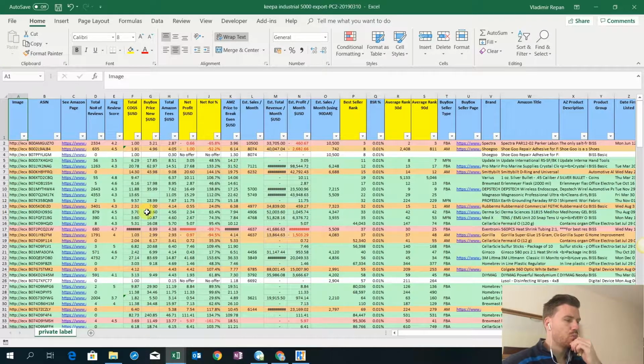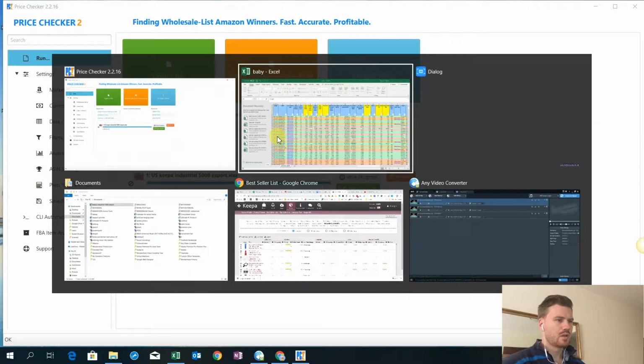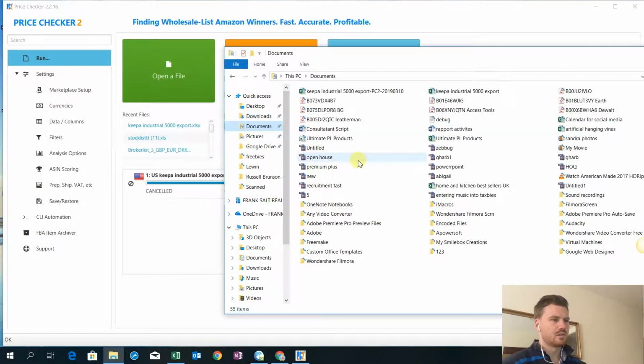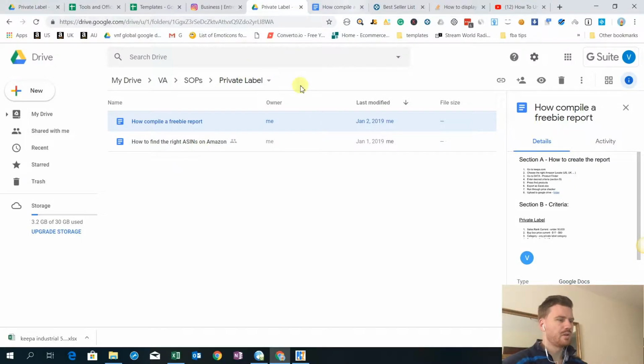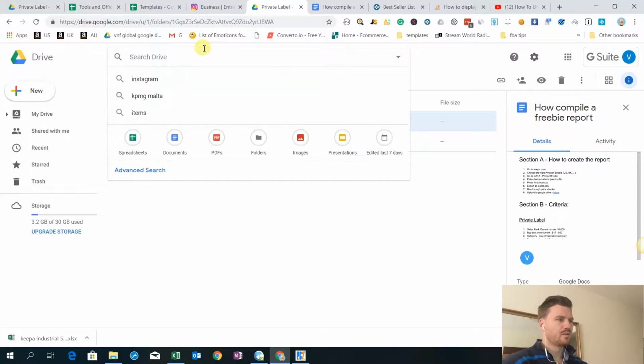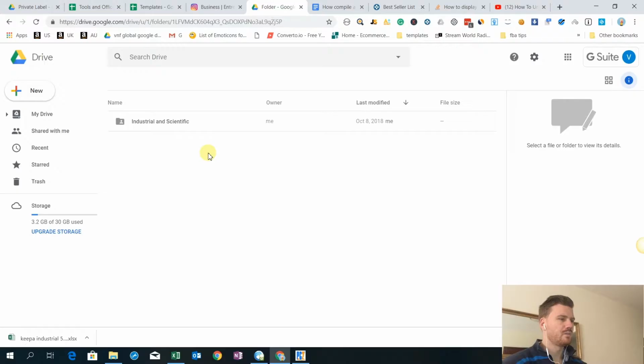So what we need to do, close this. Okay, we need to go to Documents. So this is the file. I go to Google Drive, Freebies. You will always have to upload it to this folder, which is Freebies.